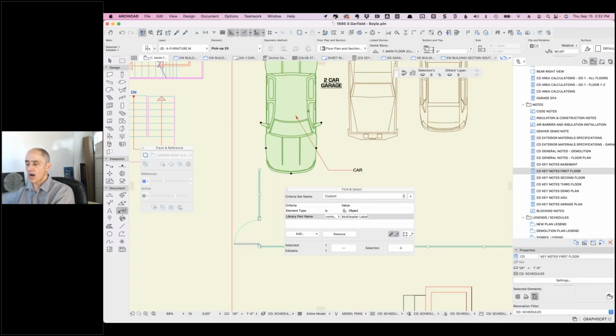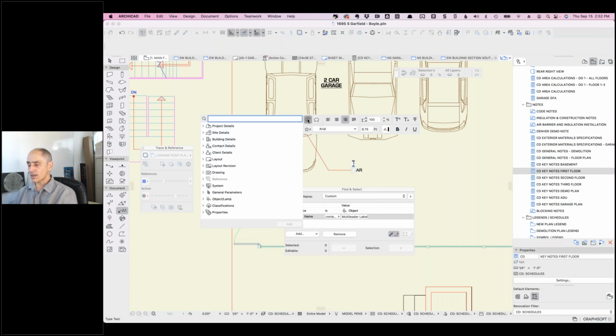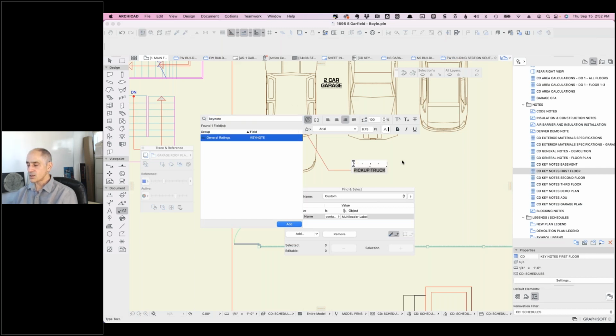Now, this object knows that it's a pickup truck, but the note here doesn't say anything about it. If I click within here, take the word car out, and instead of typing in something, I say I'd like to pick up some information about either the current environment or the element this is pointing at. When I click on it and go to keynote, it says, would you like to get the keynote that comes from this object? You see it says pickup truck.